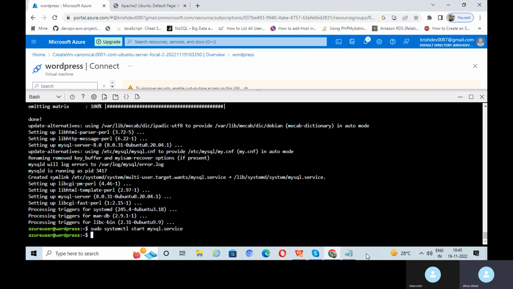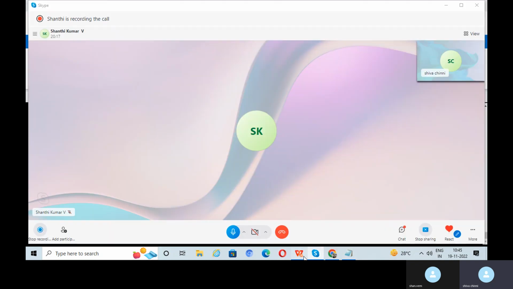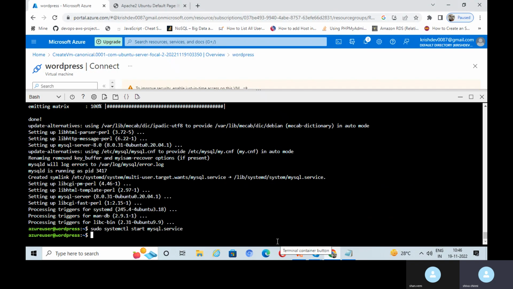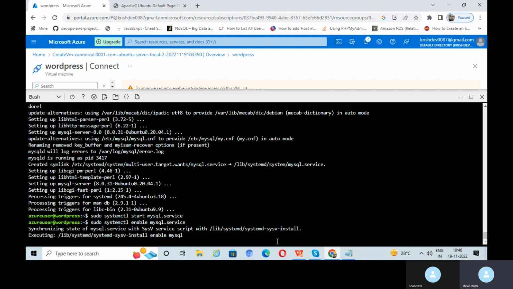Similarly, we can enable this MySQL service with sudo systemctl enable mysql.service. So now MySQL is started and enabled on my Ubuntu VM.